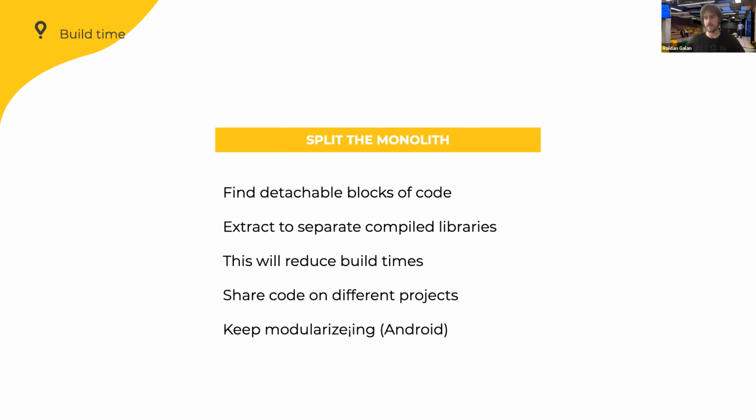There are certain problems that we are solving on both platforms. One of our ideas is to split this monolith into libraries that can be consumed by all. On one hand, this will reduce the build time, and on the other, if you have more apps using the same code, of course, it's going to be better.